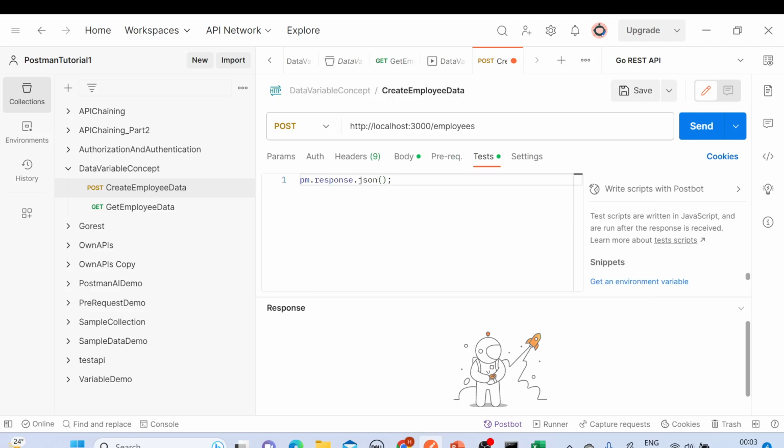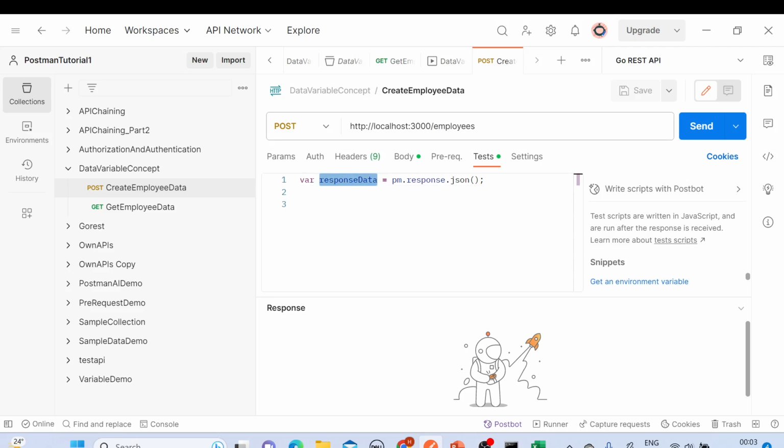So first we'll get the response, and we'll store that in a variable, response data. Okay, so response data, store in a variable, pm.response.json.